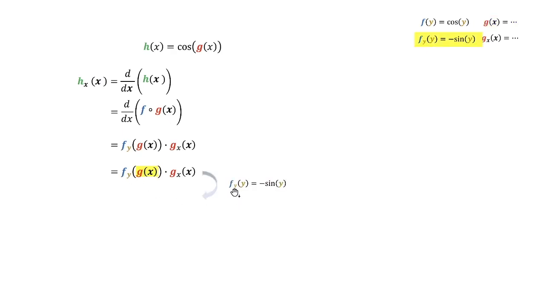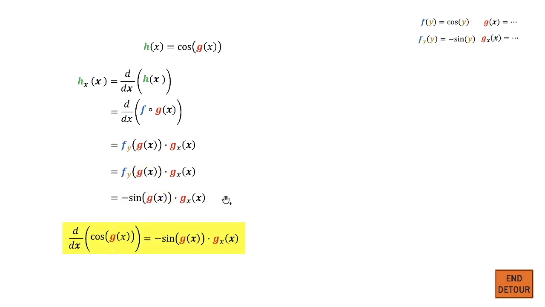Now here's where you have a step. f'(y) is minus sine y, right? y is the placeholder. And so we're going to plug g of x into that box, and that's what we have. Now we'll just take our result and plug it back into the original chain rule, and we're done, right? That's it. So we'll take this and plug it back into where we left off.